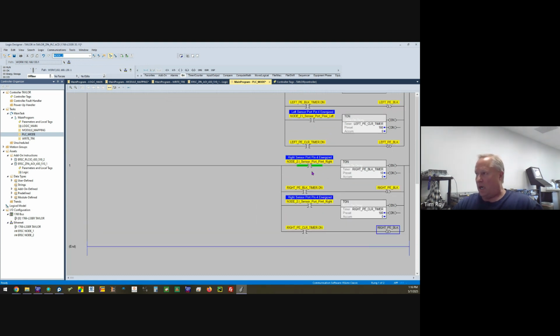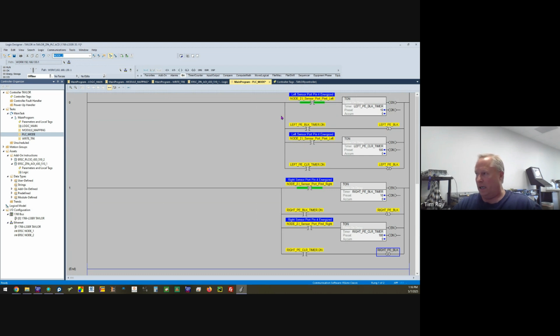So this is our photo eye inputs. Whenever I'm doing it like this, with a module, I always like to grab my inputs, do my logic, then set the outputs.